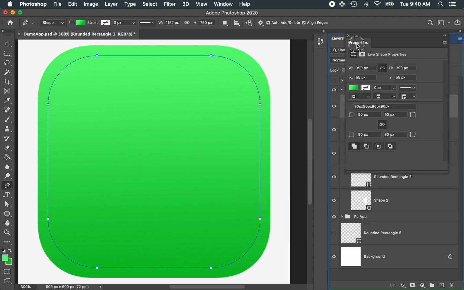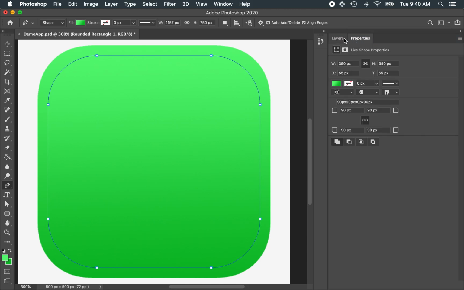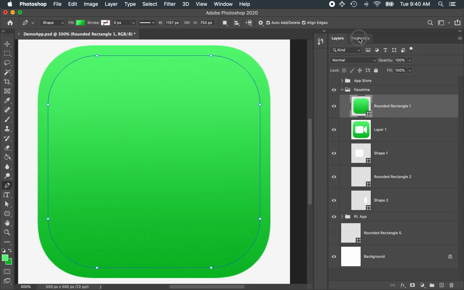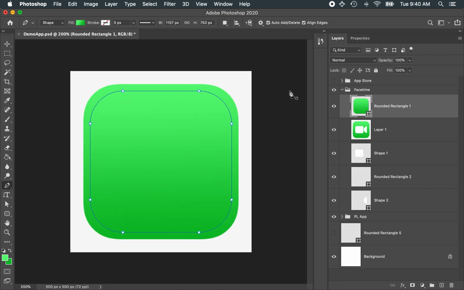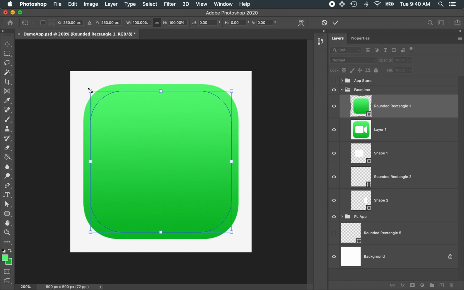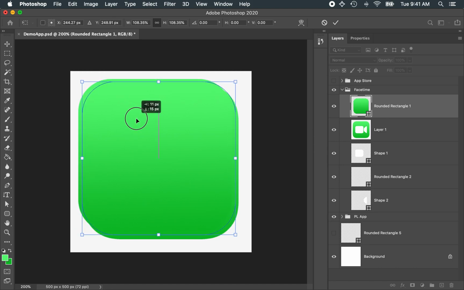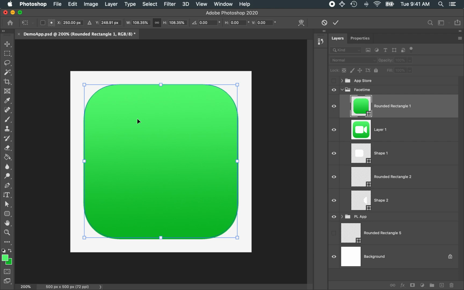Then I'm just going to put this over here. Cool. So it's right there. I can just click on it whenever I want a shape layer, and there it is. I'm going to zoom out just a whisker, and I'm also going to do a Command T to make this shape match the correct size. And I can use the arrow keys to bump it and make sure that it is perfectly aligned.